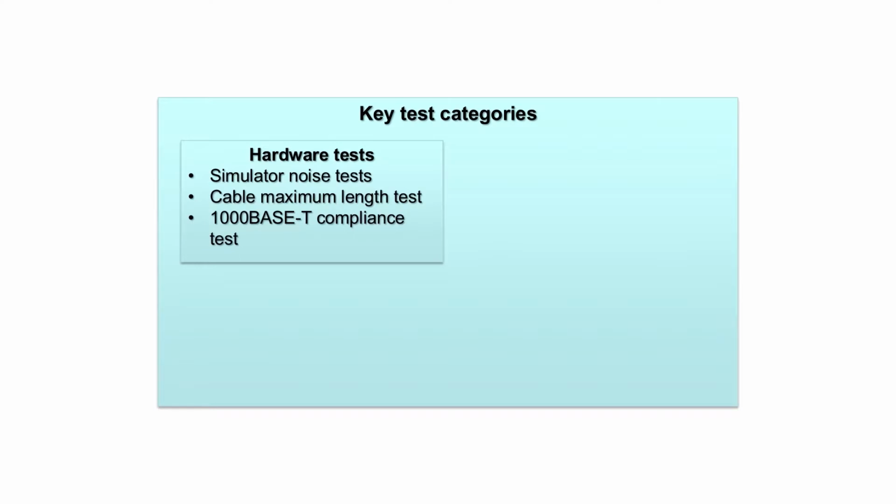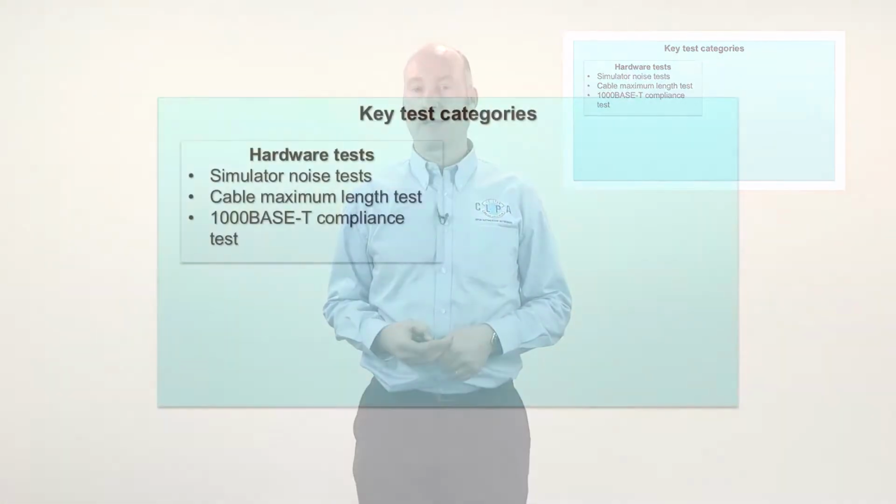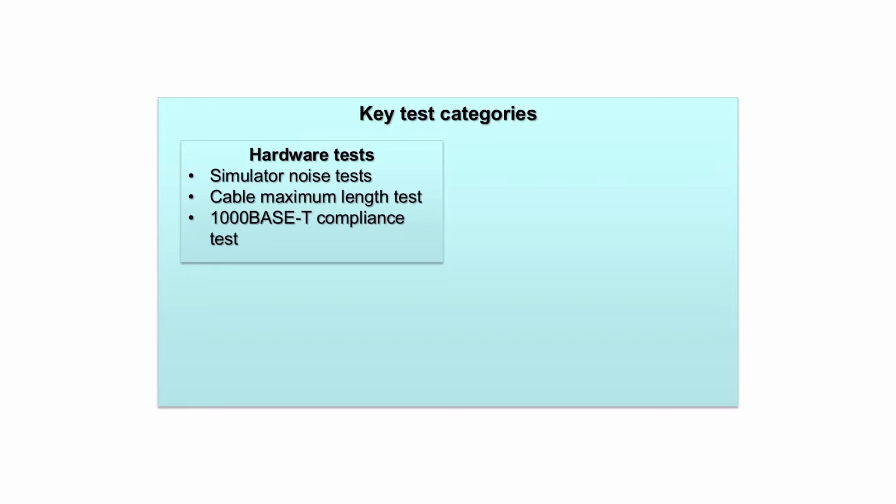We have hardware tests. These check the actual physical hardware of the product. In the case of CC-Link IE, for example, we will do some gigabit testing to make sure everything's operating correctly there. In the case of CC-Link, we will do tests to make sure the correct recommended components have been used and so on. Noise testing is a key part of CC-Link IE and CC-Link's reliability, so we also do a set of tests concerned with making sure the product operates correctly in the presence of electrical noise. There are also tests involved with cable maximum length and other tests related to working on an actual physical network. So that's a quick overview of the hardware tests we do.